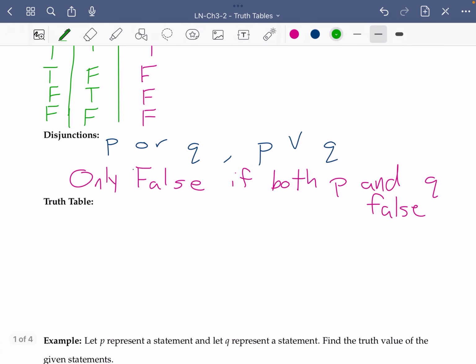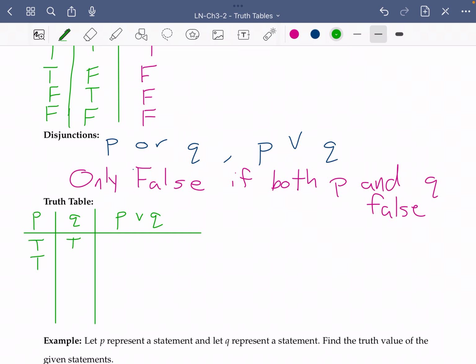A truth table for this is going to look kind of similar in some ways, at least in the initial setup. We have our truth value for P and our truth value for Q. Based on that, we're going to find the truth value for P or Q. So we can have true, true, true, false, false, true, false, false.